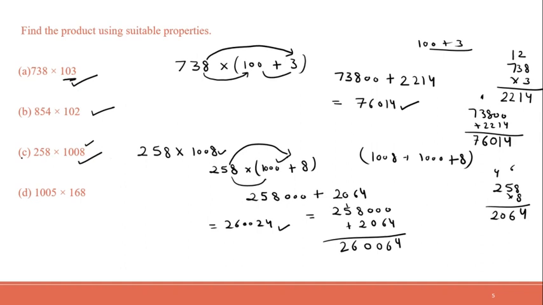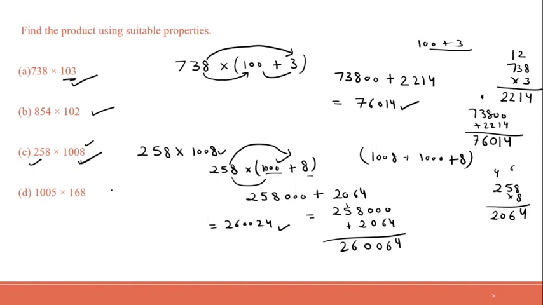So we have just split this 1008. Why are we splitting this term and not this one? Because here we can see that it is 200 plus 50 plus 8, which means it is difficult to split. But if I split this term, then I can directly split it into two. Here 1008. Multiplying any number with 1000 is very easy. We'll just add three zeros, right? So what we are left with is just this 258 multiplied with 8. So we'll just quickly do this and then add these two.